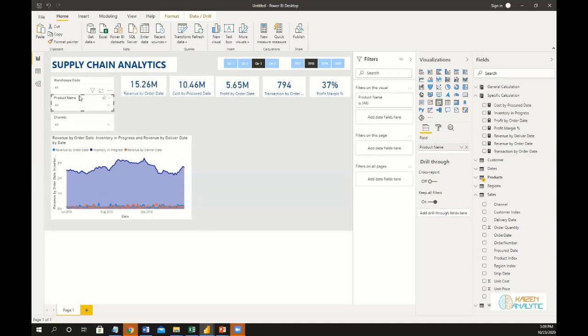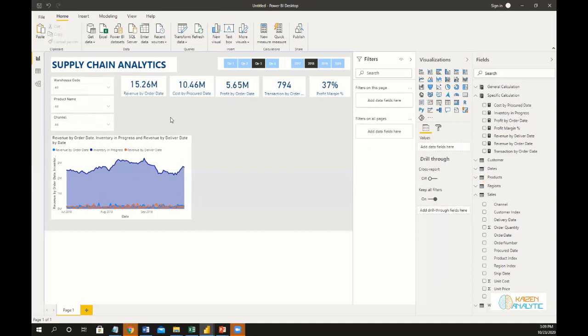Just place it accordingly. Now it's time to do some other calculations. We can do a lot of calculations, but let's do some specific ones.